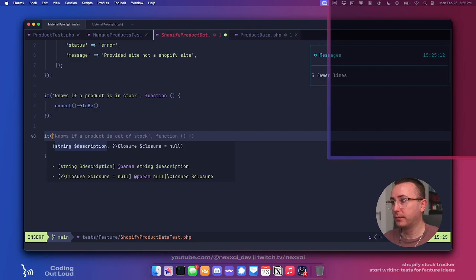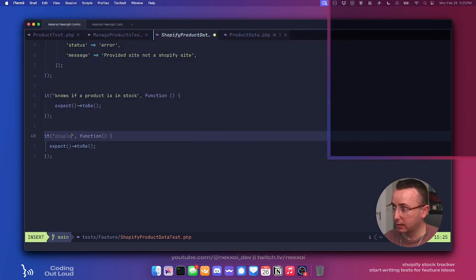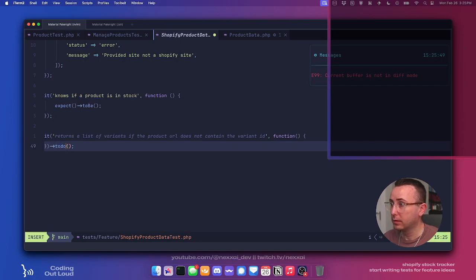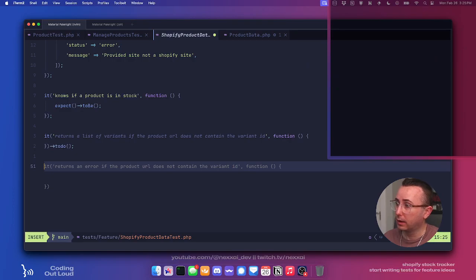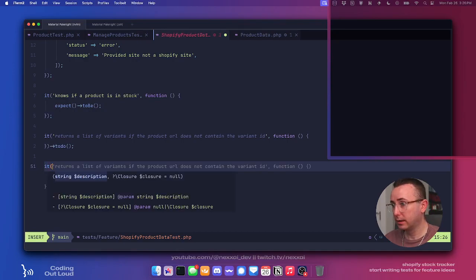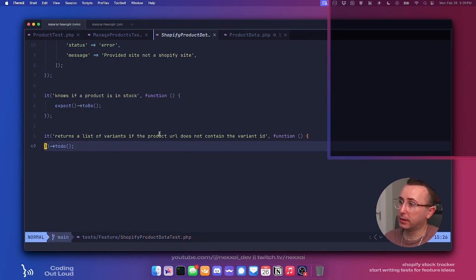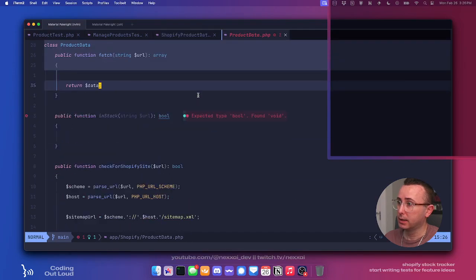So we're going to say it returns a list of variants if the product URL does not contain the variant ID. Yes.